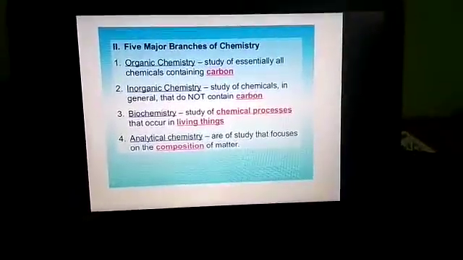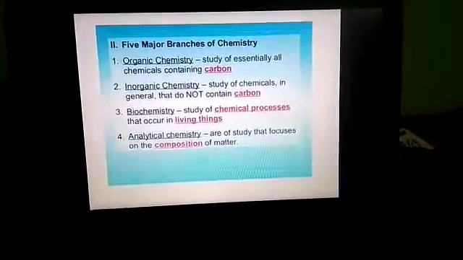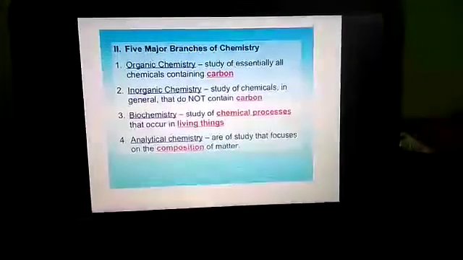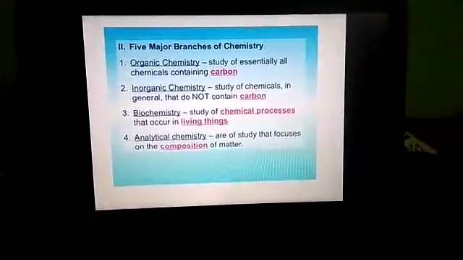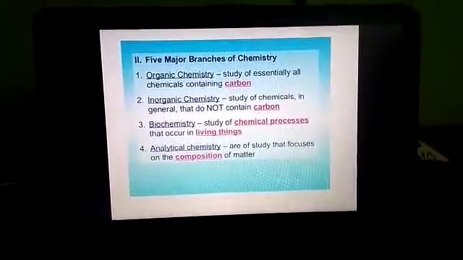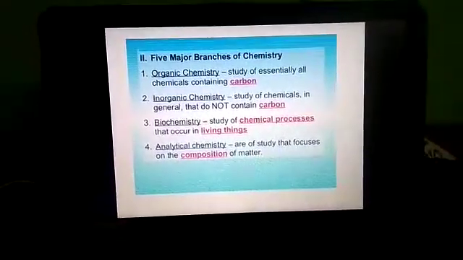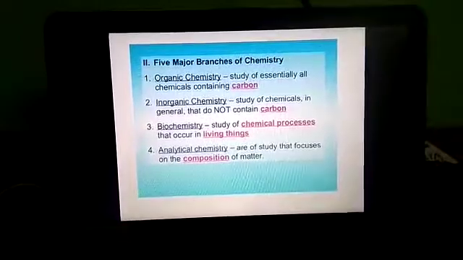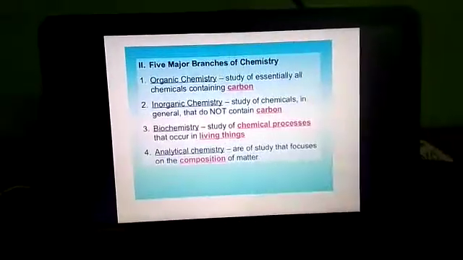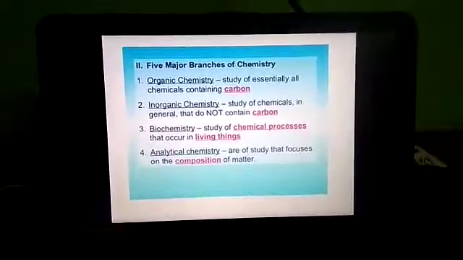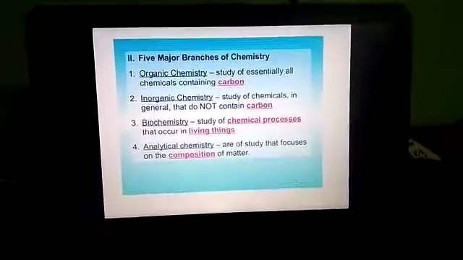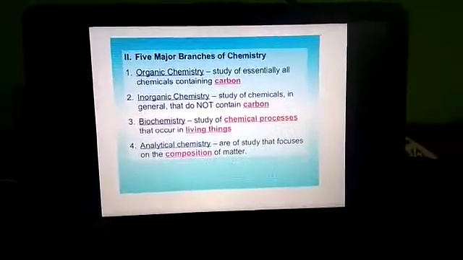What is the composition? Suppose if you take perfume, so perfume composition. And if you take any soap, shampoo, paste, if you turn it backside, what does it contain? It contains a composition of chemicals. You might have observed, or if you have not observed that, now observe. When you take a soap or shampoo or any perfume or any cream, oil, you just see the backside of it, it contains some compositions. That is what analytical chemistry is: which component or which compound contains how many grams or milligrams.